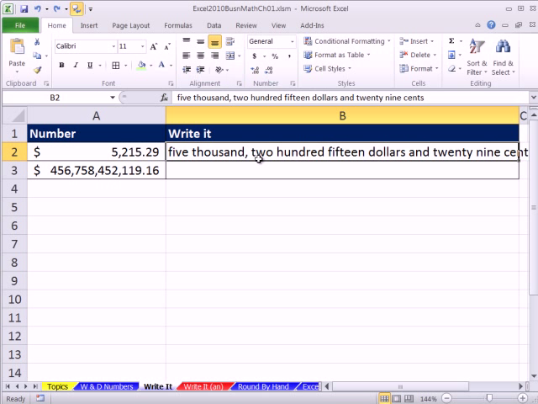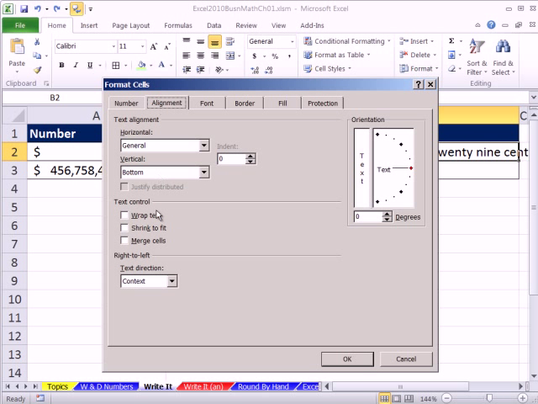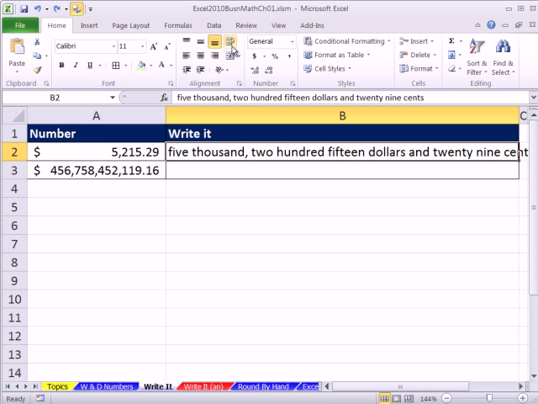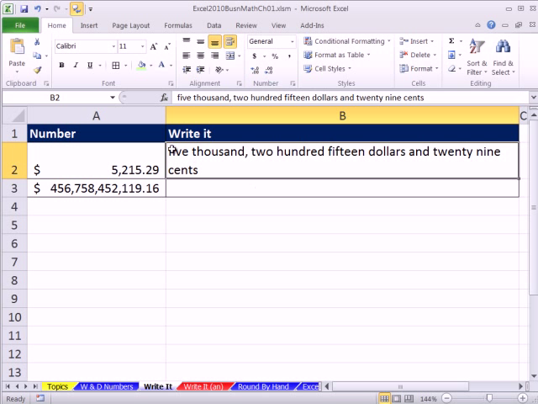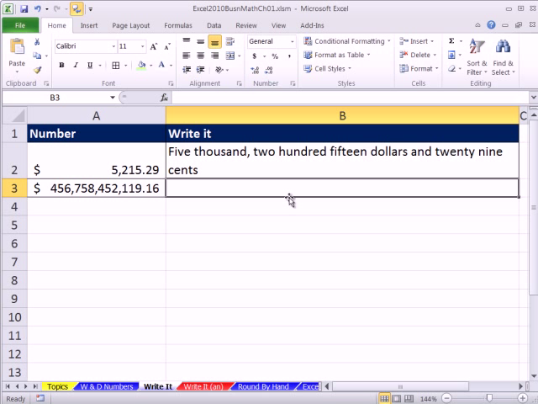Control Z. In the old days, we had to Control 1, and in Format Cells under Alignment, we had to come down here. And basically, hardly anyone knew about that. I'm going to click Escape and just use this lovely little button right there. Now I'm actually going to capitalize this. One thing is in the textbook, sometimes people hyphenate. You can or cannot hyphenate. $215.29. $215, and that's for the decimal point, 29 cents.